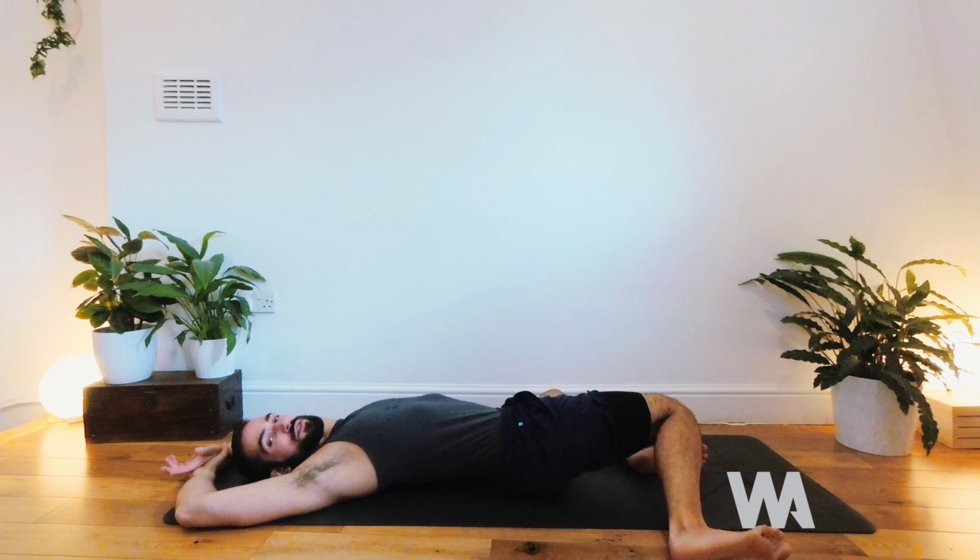And again, for some people, this is quite a gentle stretch. For some people, it can be really quite deep in the outside of the right hip, side of the waist. You might look over to the right, turn the neck. And seeing if you might become interested in the rise and fall of the breath. Do you bring awareness to the sensations of breathing? As you focus on the breath and the feeling in the body, inviting the mind to let go of other things. But if it doesn't, don't worry.